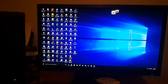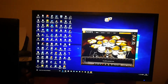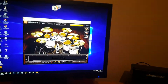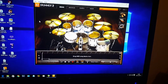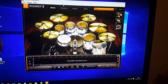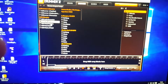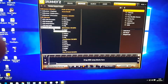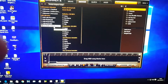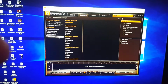I have Easy Drummer, which has been probably the biggest godsend when it comes to recording music. It's absolutely fantastic. I can't recommend Toontrack products enough. I've got a few of the expansions so far, but nothing too amazing. I've got the Latin percussion, I've got the Metal Heads, I've got the Metal Machine, Rock Solid and Made of Metal. So I've still got a lot to do, but I will be expanding them more. I keep getting new ones because they're just so amazing. They really, really help out in the songwriting process.